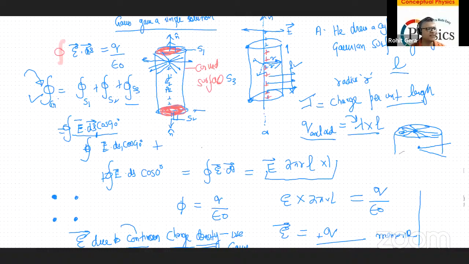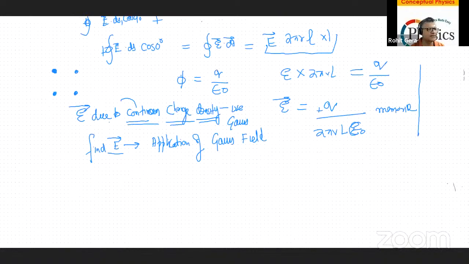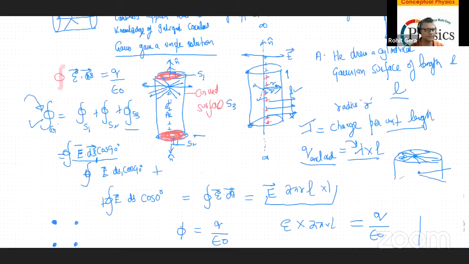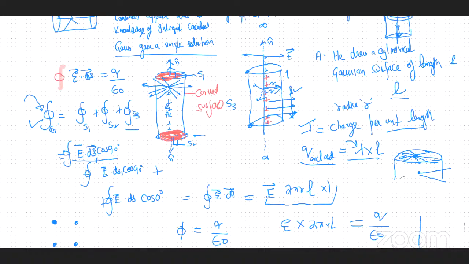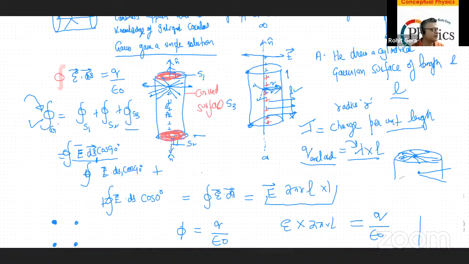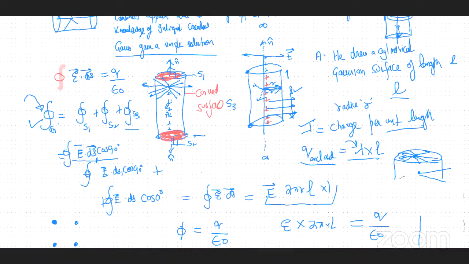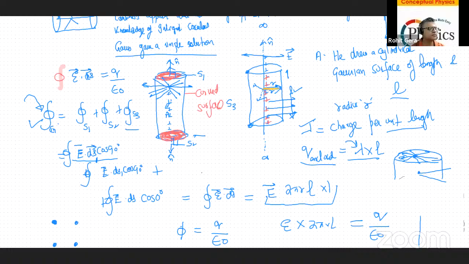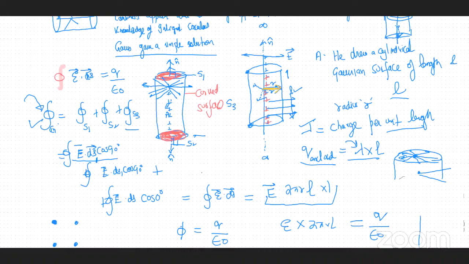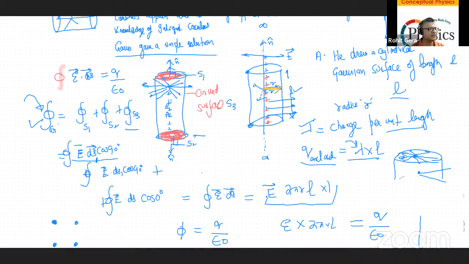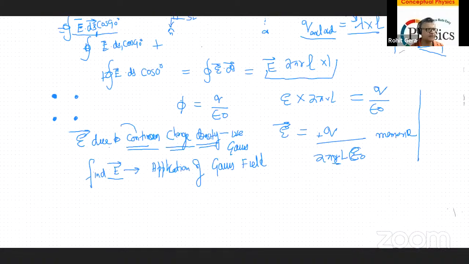Can you see the electric field is inversely proportional to the distance from the line charge, where r was the radius of the cylinder? What is this, which I'm darkening now? Let me use a different color and show you the distance. This one. That's the radius R. Isn't that the distance from the line charge? So look into your expression. What have you got as the expression? Look at this: 2 pi r L and epsilon naught.